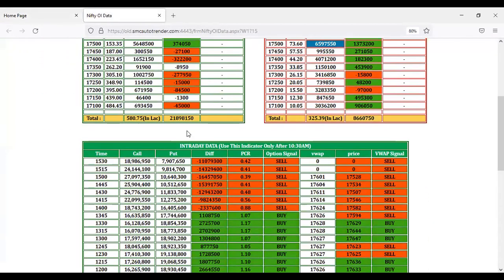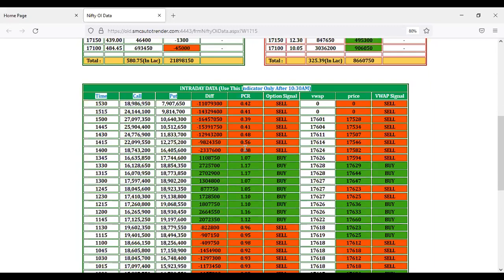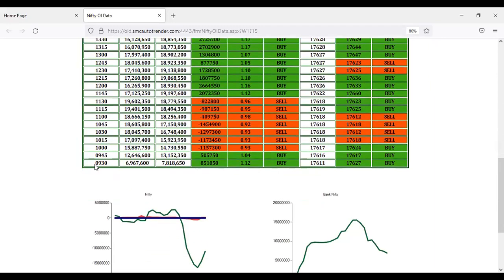Now I'm once again coming to the thing which will give you an understanding of how the market has performed in the past, as well as how the market may perform in future, a certain percentage idea of what you can think of. For the past references, what we have given is an intraday data table, which normally has 15 minutes data.